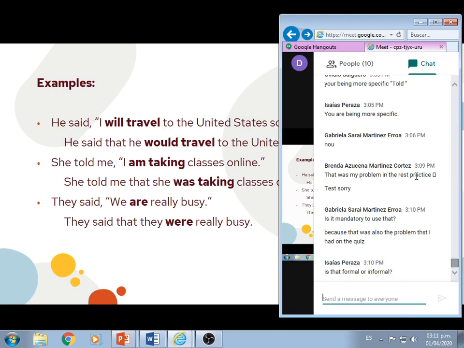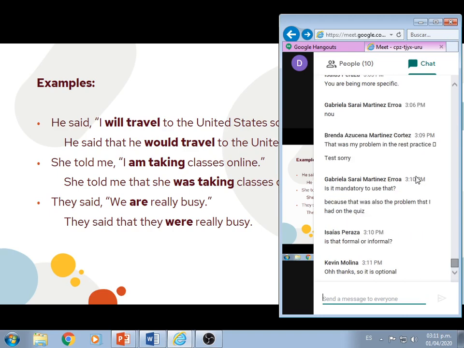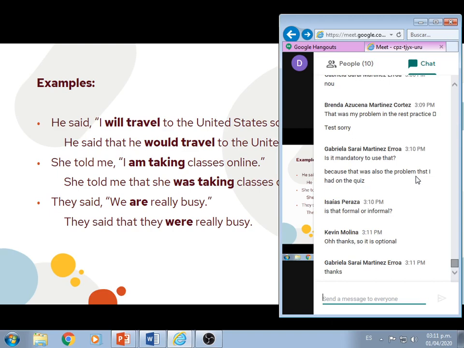So that's why instead of having a lot of answers possible, I had in the instructions to use that. However, it's not mandatory. Maybe you can use it when you are writing something because it is something more formal. But in the case of speaking, it's something that you could avoid doing, and that's no problem at all. So you can say, he said he would travel to the United States. That's something good. But if it is something formal and you're writing academically, it would be good for you to say, he said that. Okay?